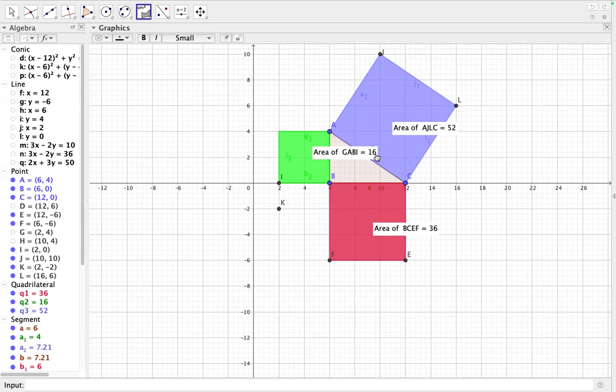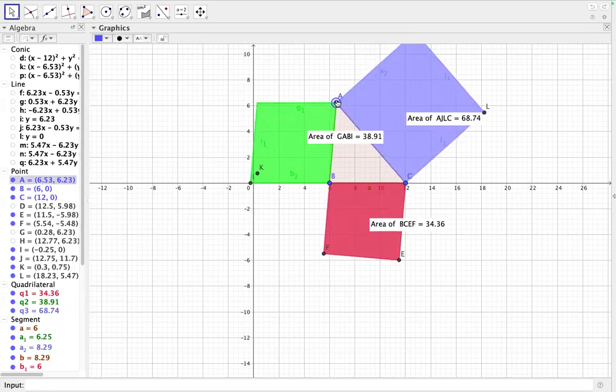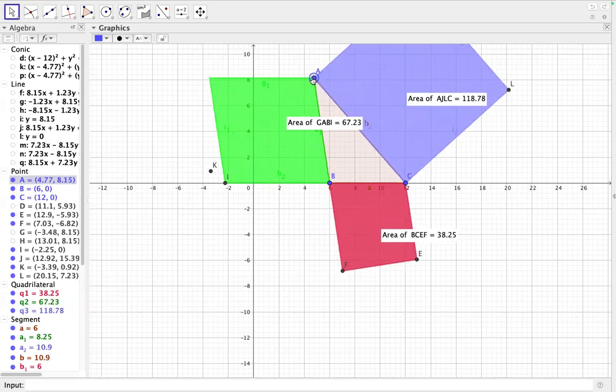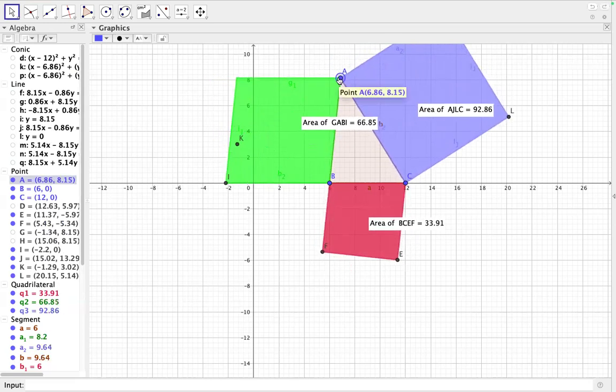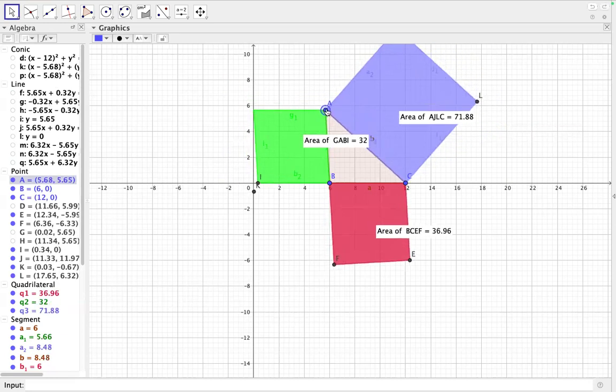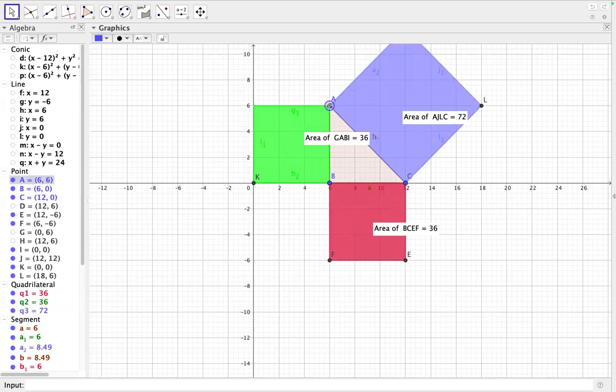These particular values here don't really matter, because if I increase the length of any of the sides, the areas will change because the squares will change as well. And as the squares change, the area changes and the relationship will be the same. This plus this will always be equal to that. So this is a visualization, a simple proof for the Pythagoras theorem.